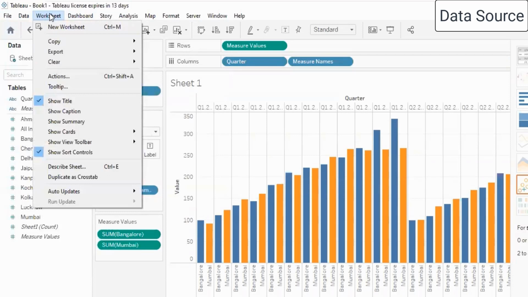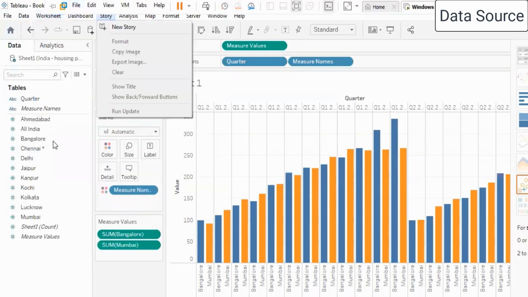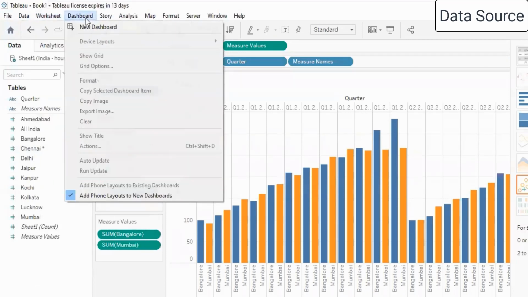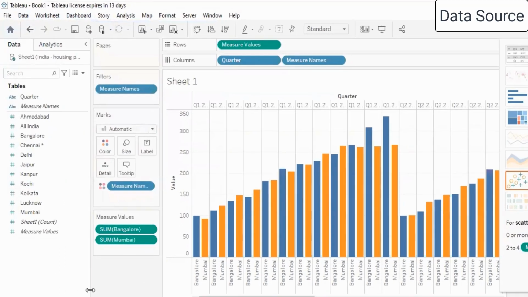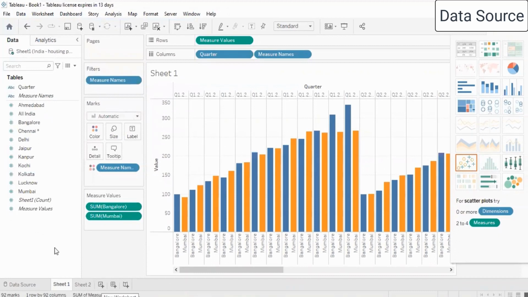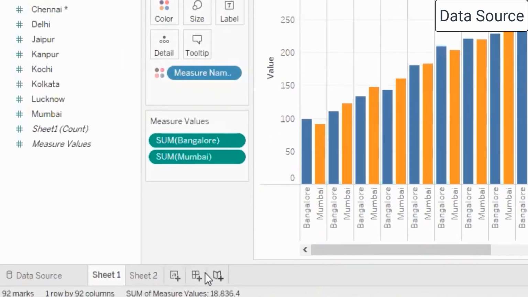And then thereafter, we also have the dashboard out here. So when we select a new dashboard, fine, let's do one thing. And there is one more thing that I want to show you all. Out here, you can see these 3 buttons. When you come on this particular button, it shows you as new worksheet. The plus sign indicates that you are adding a new worksheet.